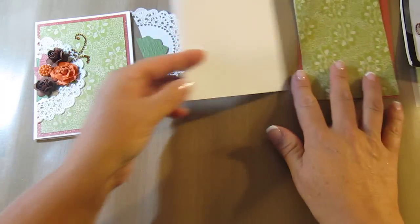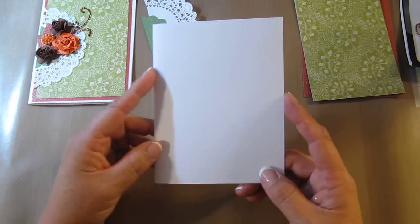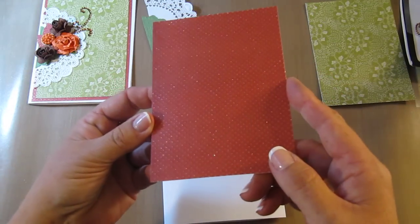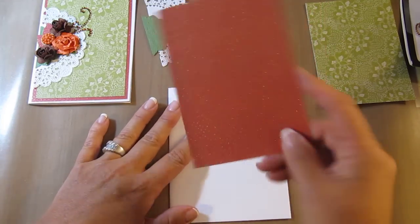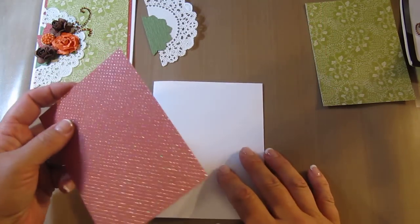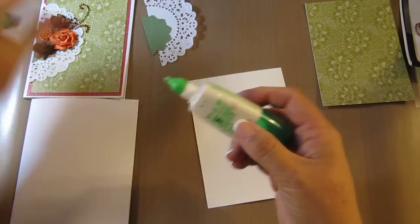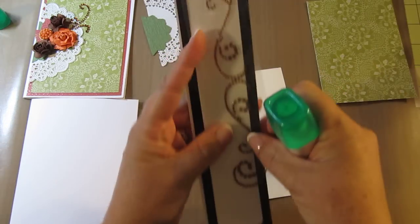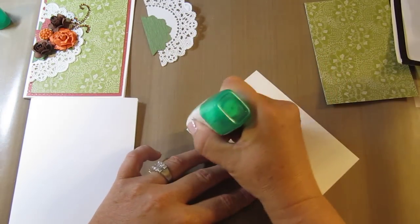It's just so pretty. Okay, so this is a 5.5 by 4, and I used this cardstock on my Harvest Time card, but I had another sheet left and I wanted to use it for this one as well. So we're going to glue that one on first. Oh, I forgot. I also got some bling. I got this at a Scrapbook Expo last year, and it's from Want to Scrap. Okay, so we're going to glue this on first.